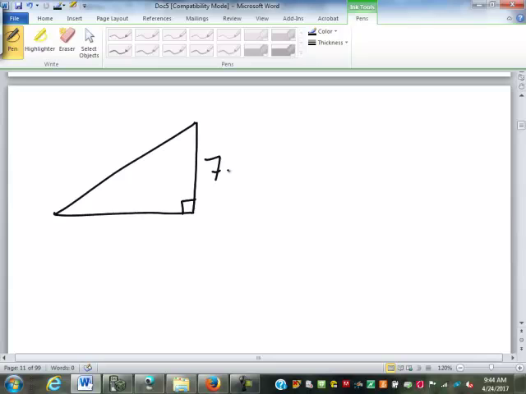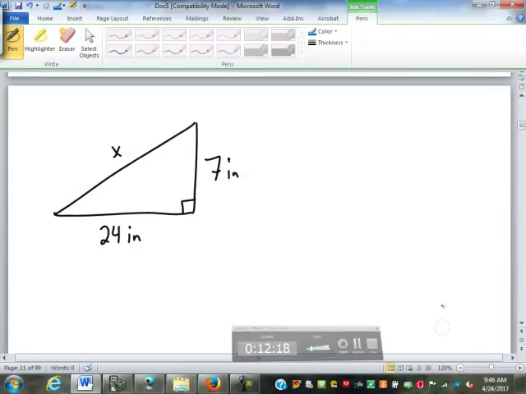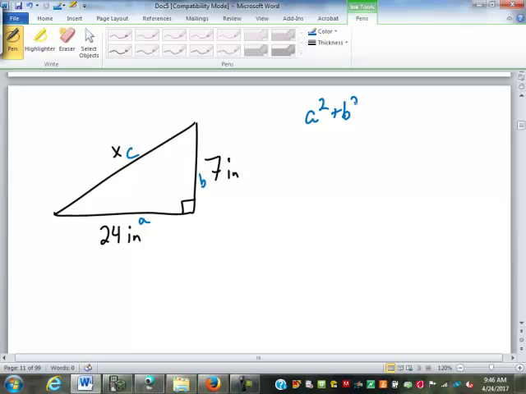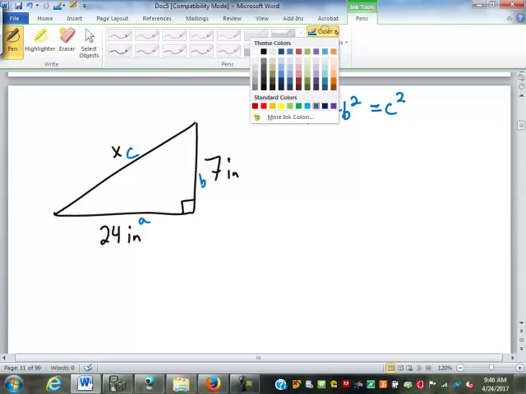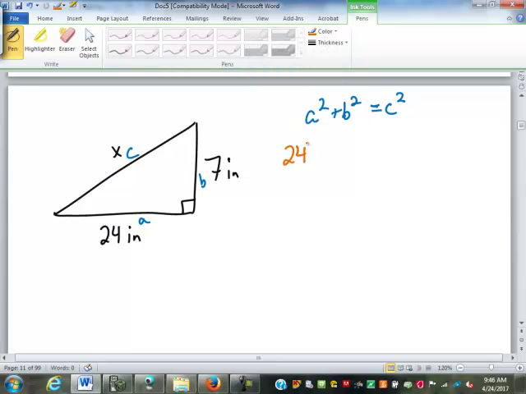So if I tell you that this is a right triangle, and I give you that this side is 24 and this side is 7, find the hypotenuse in your notes. Try that one for me. So these are the legs, so I'm going to make them sides A and B. You could put them the opposite order if you wanted to. X has to be side C. So I'm going to fill this in. 24 squared plus 7 squared. Again, you may have had 7 squared plus 24 squared. It's going to be the same thing. Equals, and I'll put X in for C.